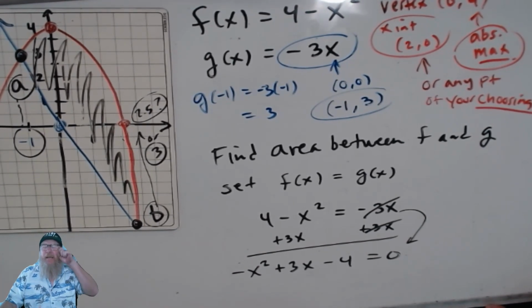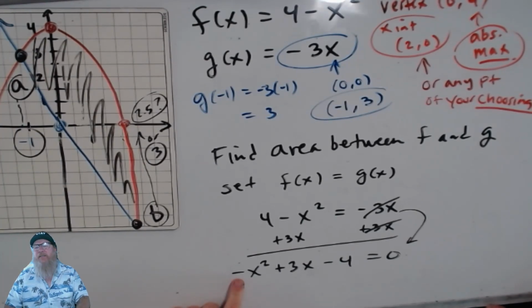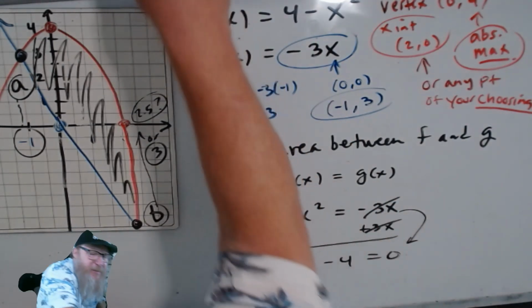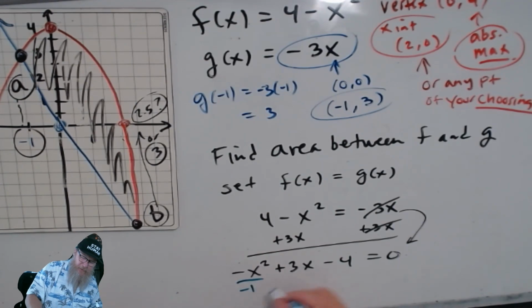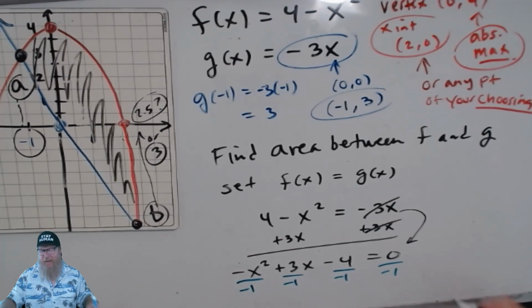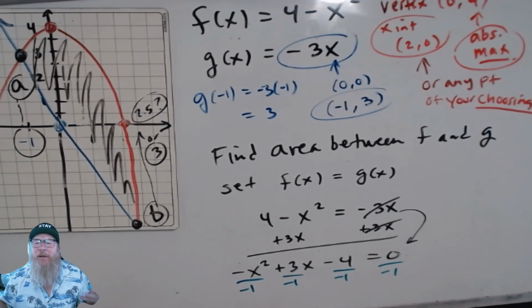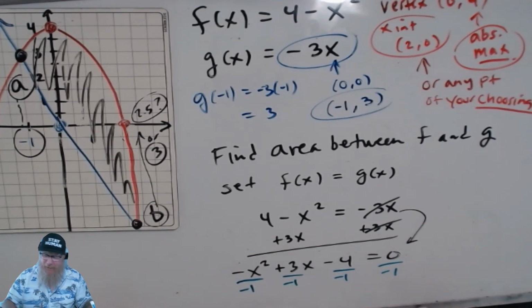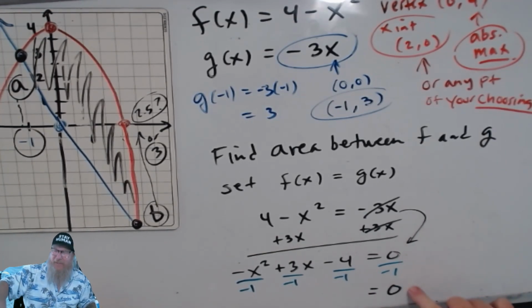All right. Now again, we have another one of these negative x squareds. I don't like solving equations with leading negatives. So divide everybody by -1. I always do the right-hand side as well because of the division property of equality. If you have an equation and you divide by any number, you have to divide both sides of the equation. But if you've been watching me do this, you'll notice that the right-hand side just stays equal to 0.